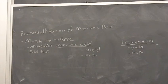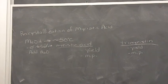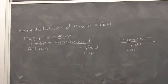What you want to do is take a little bit of your trimyristin, a little bit of your myristic acid, mix those together, and they should have a depressed and broadened melting point range, just like would have happened in experiment 1 if you picked the wrong acid, okay? So because they should be different solids, you do the mixed melting point to confirm that they are different solids, all right? So it's opposite of experiment 1.